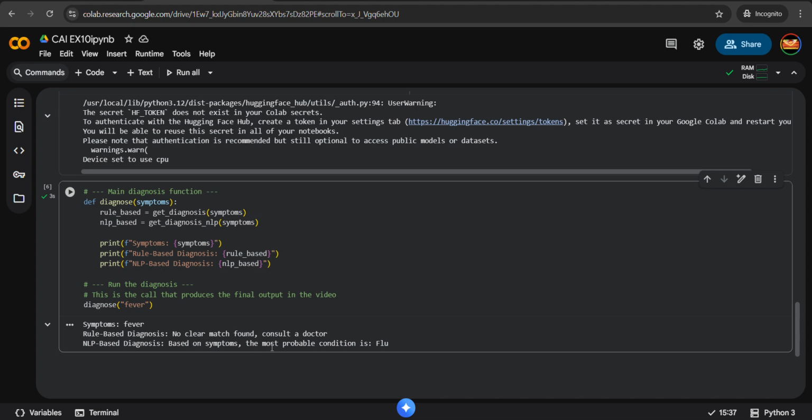The NLP-based shows the most probable condition is flu. Oh, sorry, I didn't give the full input. Fever and cough. So in rule-based, we get flu or common cold. NLP shows it's most probably a flu.